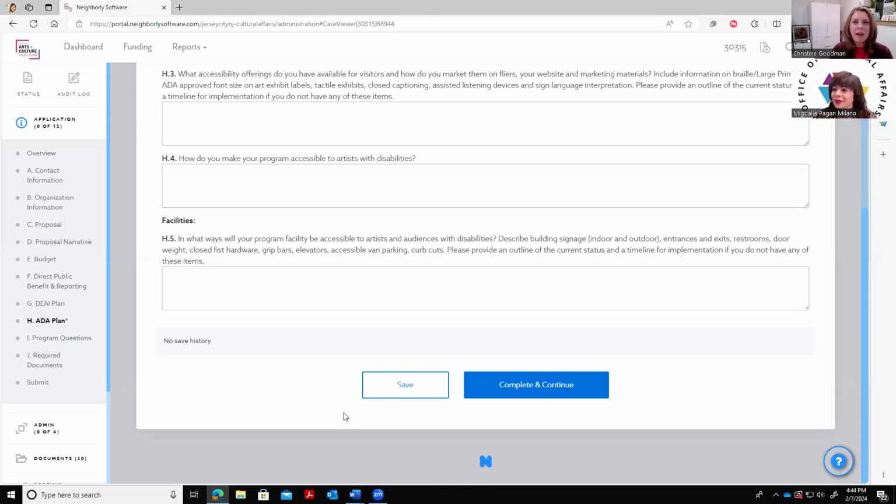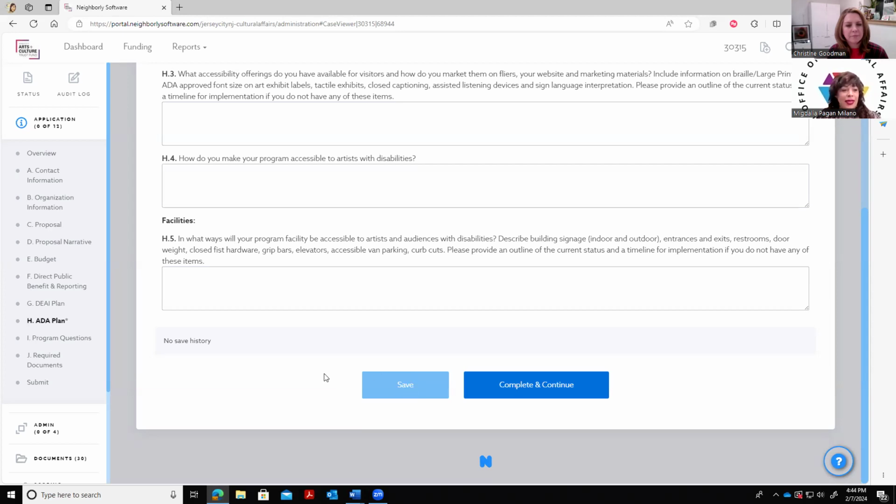For those who have applied for this grant in the past, please do consider your previous applications and items that might have been listed here that were going to be achieved within a specific timeline. This is the time to really think about what those pieces of your application were. Have they been implemented? If they haven't, talk about why they haven't, and if they have, celebrate that in this section too.